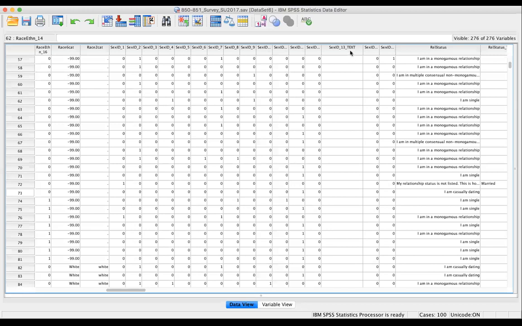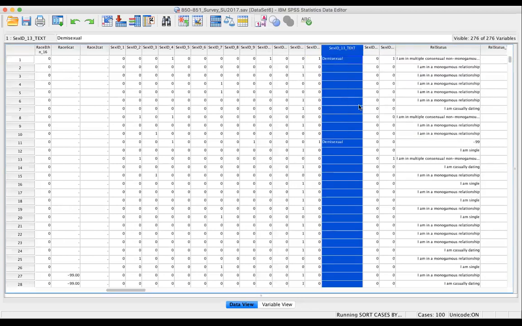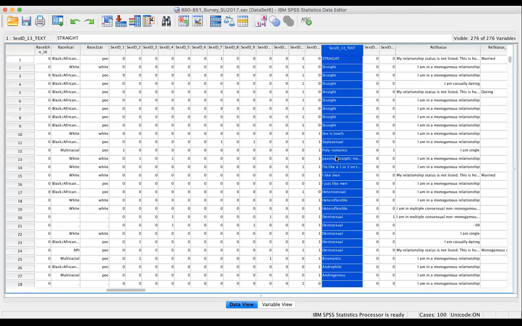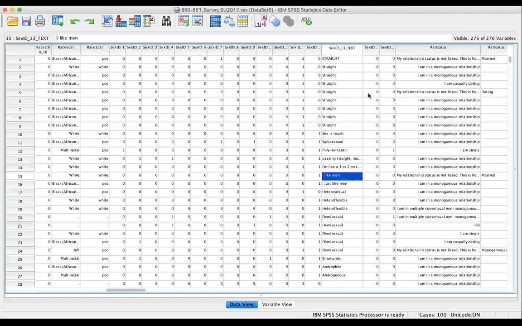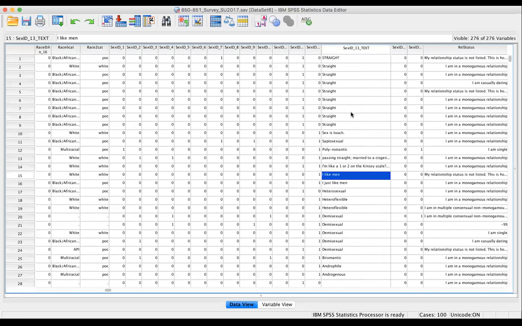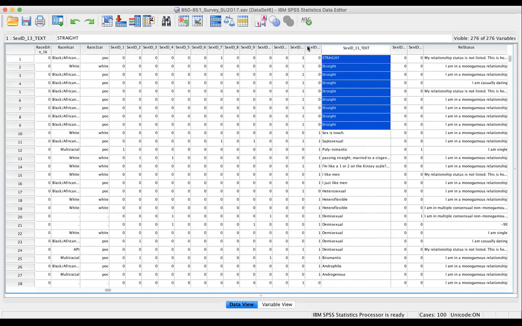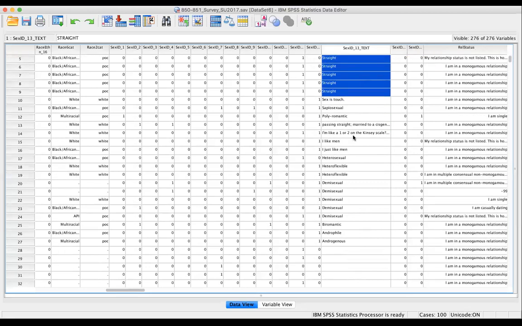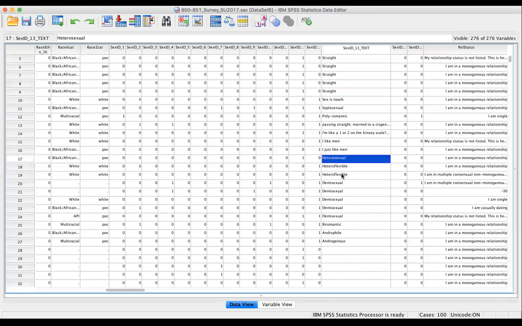All right, so now we have this sexual orientation or identity variable, and we have lots of different options. We have prefer not to answer, and we have this text response here, and we have a whole bunch of folks who fall into various other categories or not categories. So I took all these straight folks and took them out of this not listed category, so they're already taken care of. And I put the heterosexual person in there. I left the heteroflexible people in this other category.